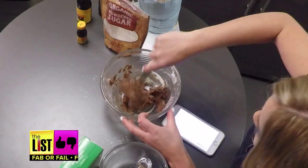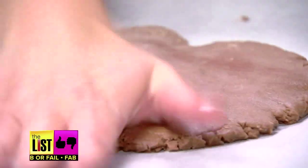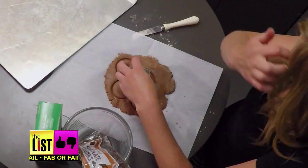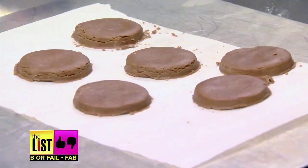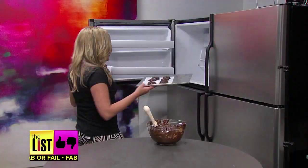Mmm, smells like Thin Mints. Just like the video, roll them flat. If you don't have a rolling pin, flatten it with your clean hand. Cut them out into two-inch cookies, then just throw them in the oven. Dip them in melted chocolate — like, that's a lot. And let that harden.